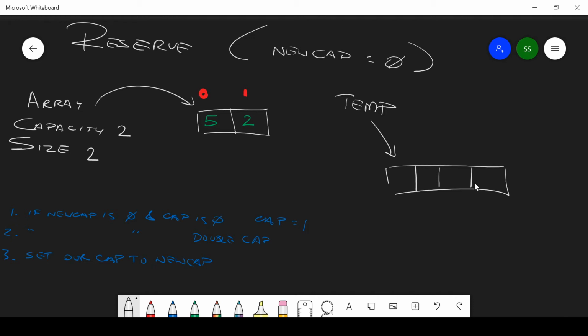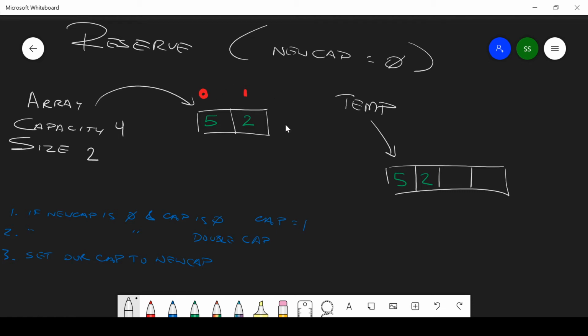So now what I need to do, after I've allocated that array, I've now called new twice, is copy over the data from my data member array, right? Because this temp is where I'm going to be adding things to in the future. And so I need to copy over all of the existing information. At that point, I forgot to update my capacity, right? So my new capacity was size 4.